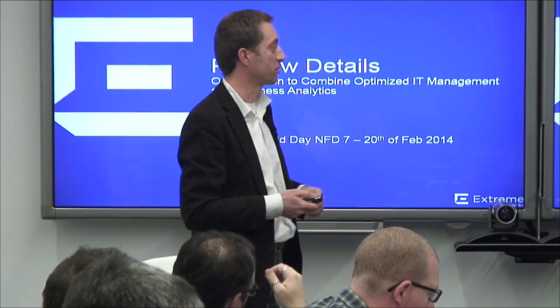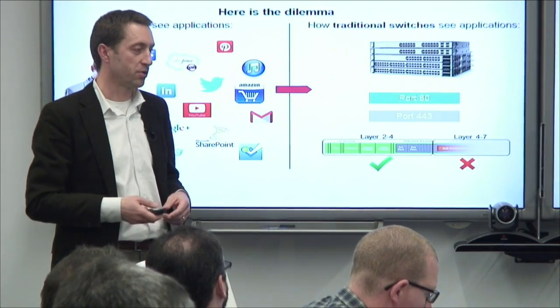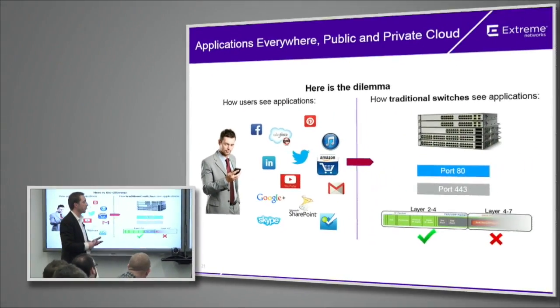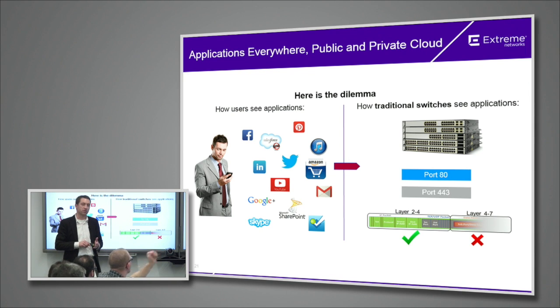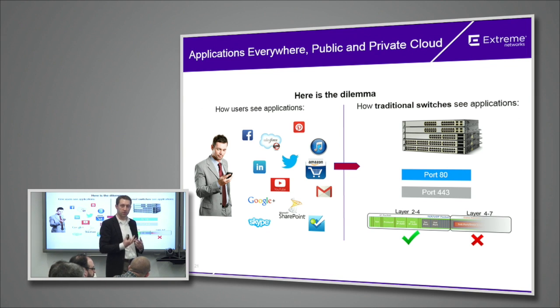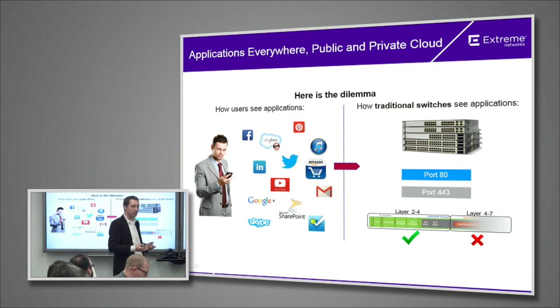So I have a few slides, but the slides obviously most of the time don't go into the details as most people want them to be. So whiteboard is ready. So you've seen that slide, obviously. The change in the IT application landscape, the transition to more cloud-based services resulted in a unification of the presentation layer. So most applications use a browser to be accessed, as well as a unification of the transport layer. And as we all know, traditional network devices become blind towards those applications as they are all wrapped in a specific set of ports, whether it's 8443 or whatever, doesn't really matter.